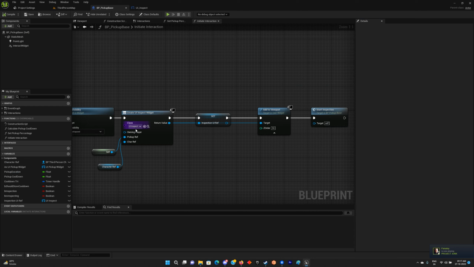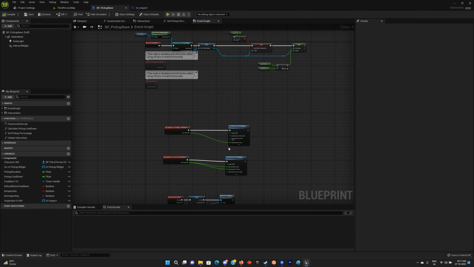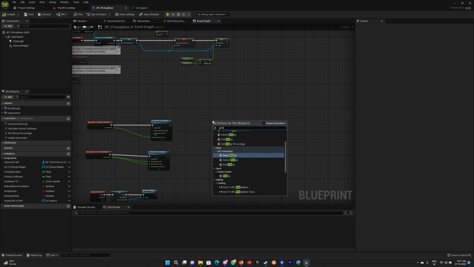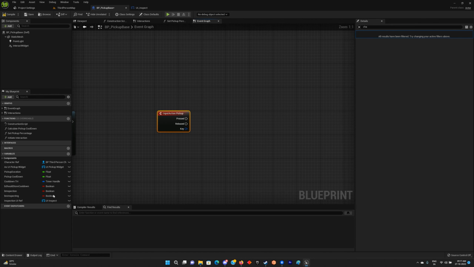Okay. So now over here, in the event graph, I would already have the pickup action event.